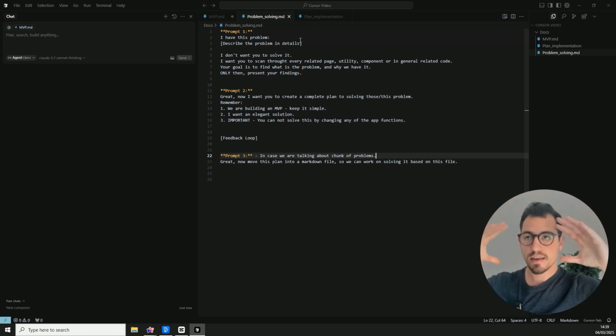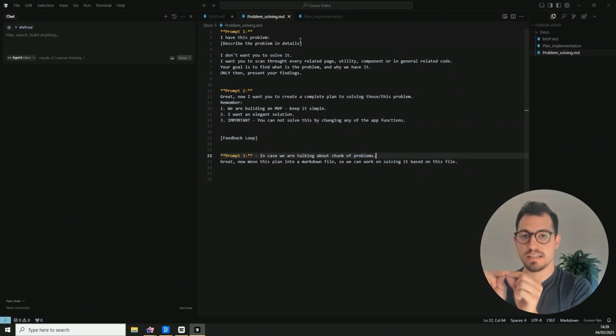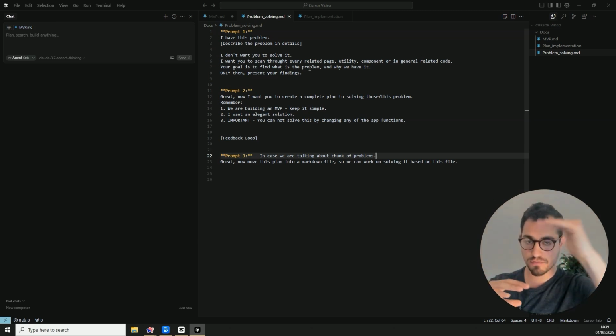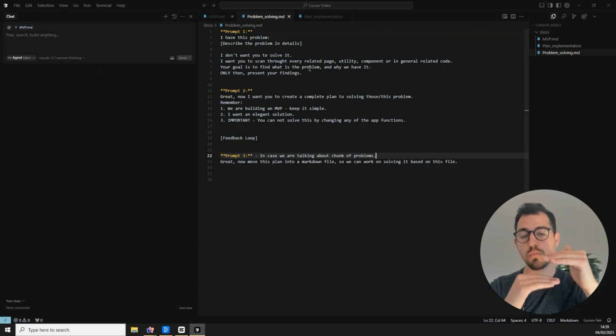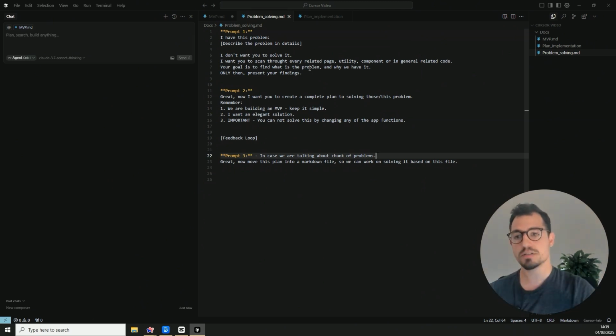I want to build this chain of thought, the way he will work: first of all, get the database, build the information in your mind so you can understand why we have this problem, not only in a specific place in the app, but from an entire app perspective, a bird's eye view. And then I'm telling him, your goal is to find what the problem is and why we have it. So why we have the problem and what the actual problem is. And only then, when you have the information, and you understand what the problem is and why we have it, because I also want to understand, then present your findings.